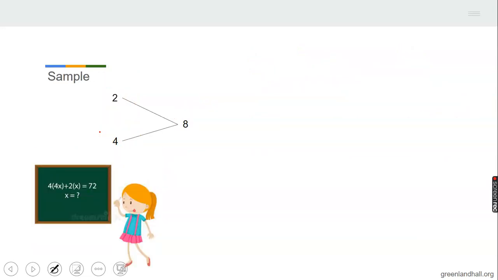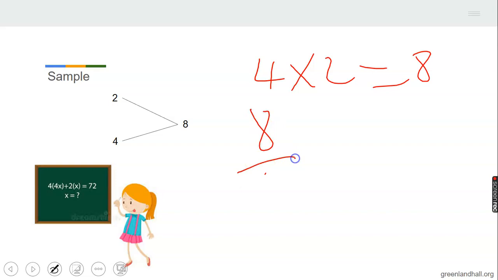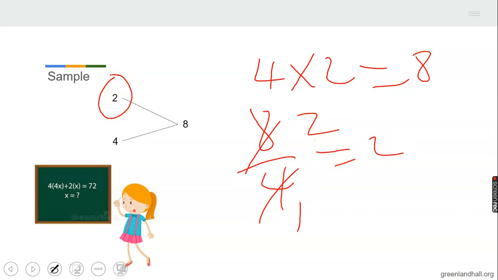What do you think we did here, boys and girls? Multiplication. Awesome. That's good, because we have 4 times 2 equals 8. You want to know a little trick? When you have multiplication, to get the other number, it's going to be division. Because I'm putting on my thinking cap. So each time you have multiplication giving you a value, to get the other numbers that gave you the value, the multiples of the number, you just divide. See now, watch it. 8 over 4 is going to give me 2, because 4 here 1 and 4 here 2, and I have my 2. The same thing applies to 8 over 2, because here's 1 and this is 4.